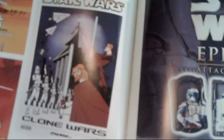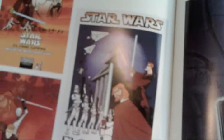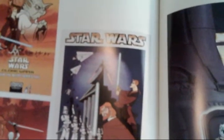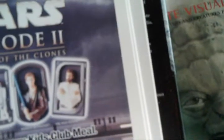Memorabilia. Okay, a lot of these posters either had something to do with movie releases of the movies, or different events that came out that were Star Wars related, or they were sold as posters themselves, or they showcased public service announcements, or merchandising that came out, as you can see, like this one does. This one says it comes with a Kids Club meal. I think it's a Burger King ad.